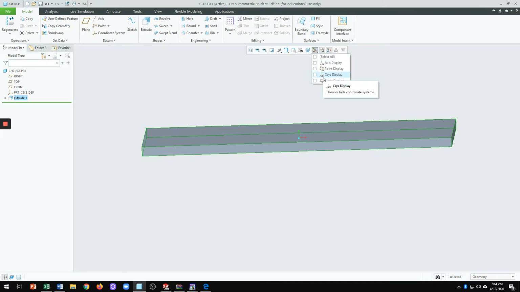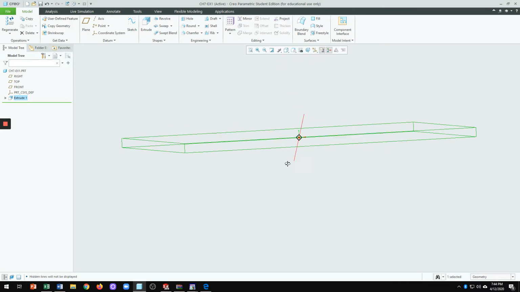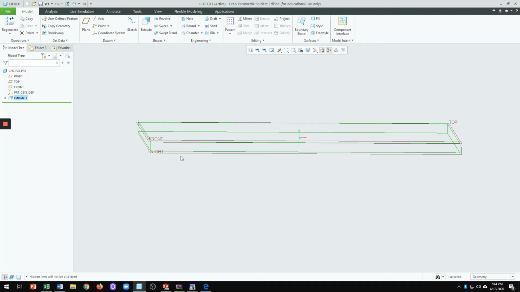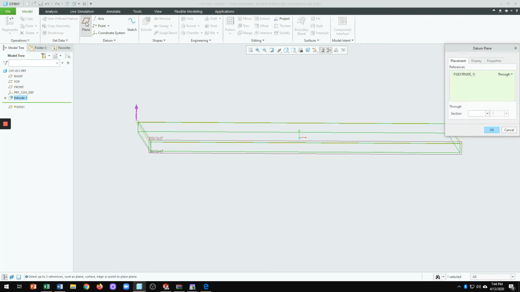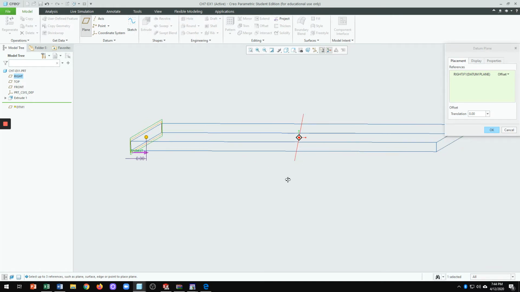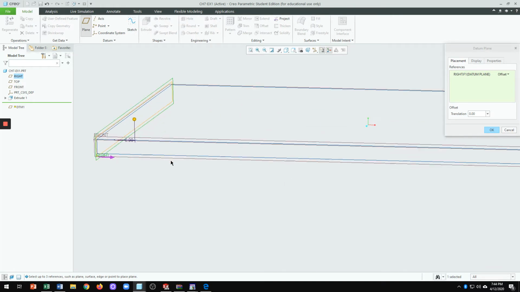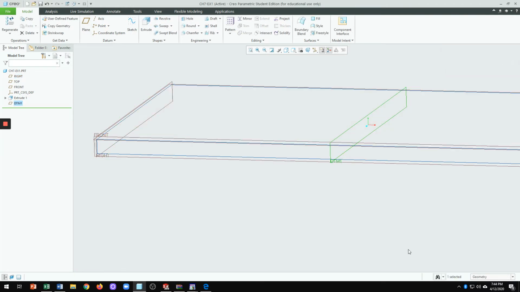If I turn on the datum, and turn off the shade, it says create a new datum plane with respect to the right datum plane. So this is the right. We're going to just give a dimension of 250. It goes to the middle somewhere there, and that's what we have.